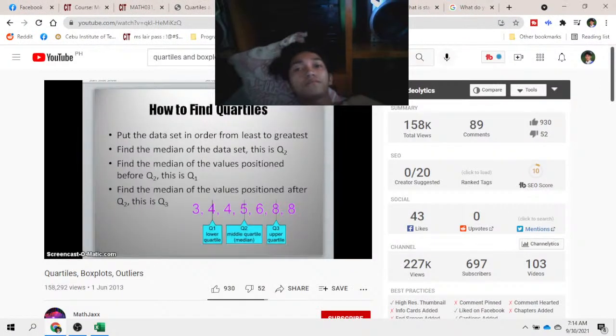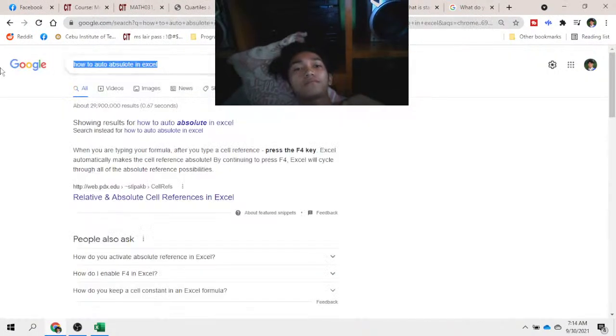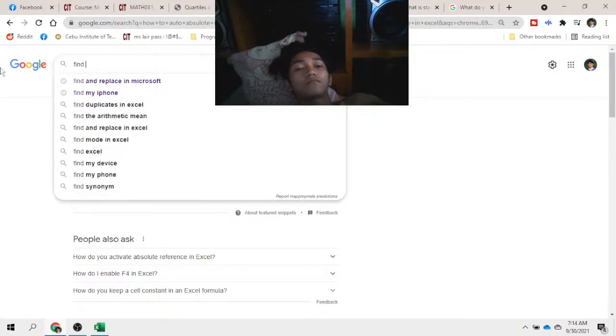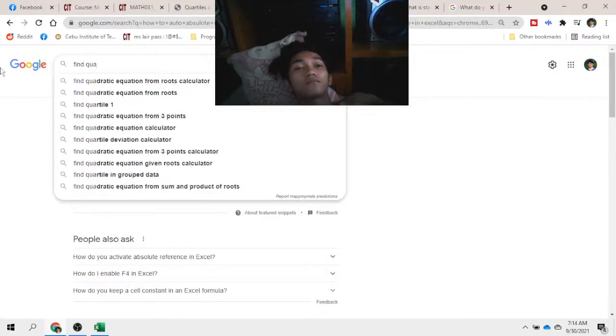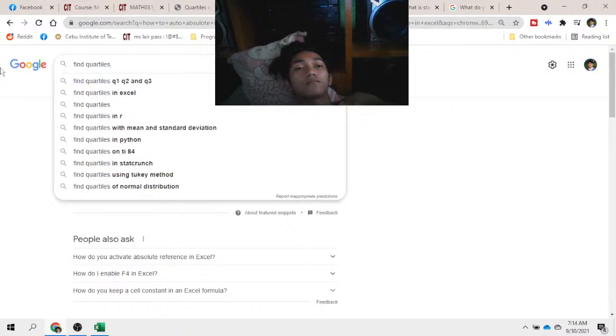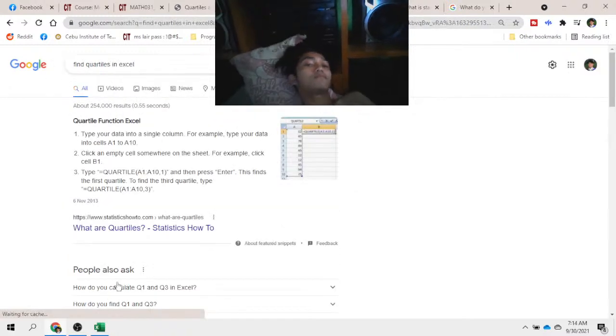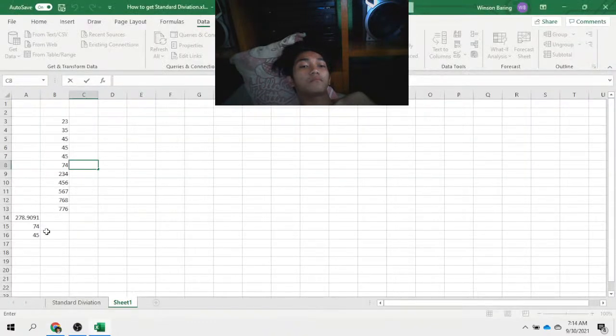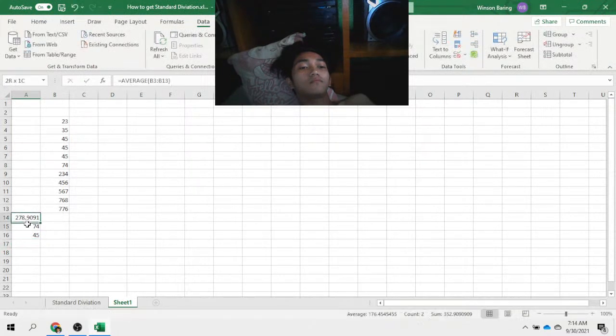First thing you're going to do is put your data set in order from least to greatest. Then you're going to go ahead and find the median of the data set. This is your Q2. So you're really finding your second quartile first. If you take a look at the example that you see on the bottom of your screen, you'll see that we have a couple of data values listed already in order. Your Q2 is your median of your data values. In this case, it's the number 5.